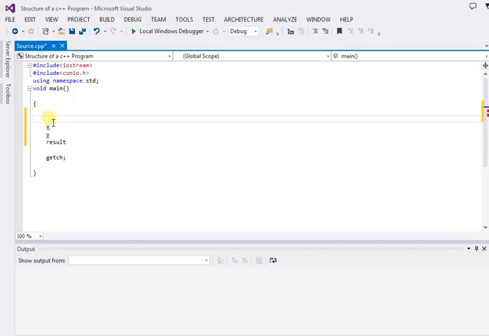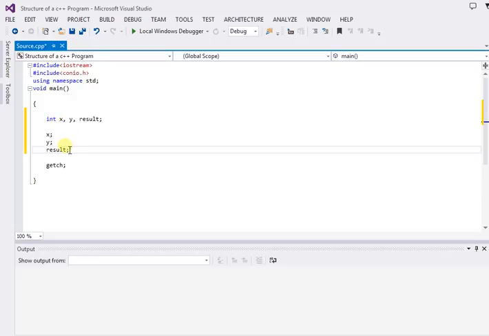So first we need to declare those variables, and this is the syntax of declaring the variables: int x, y, and result. Now you will see that those errors will vanish away. As I told you in my previous video, the semicolon is the line terminator for your C++ statement. So now you see that the errors are removed.